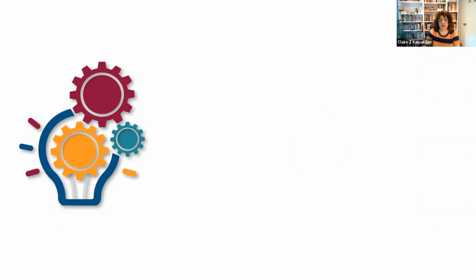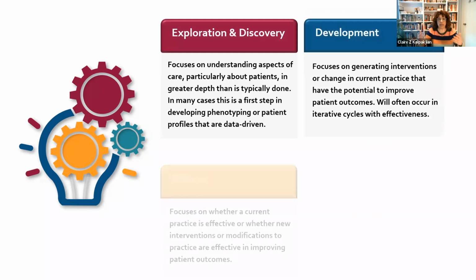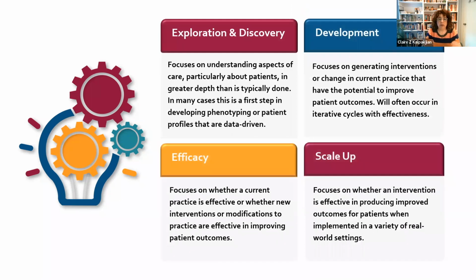So when we thought about how to organize these, at least conceptually, we borrowed from Neidler. Many of you may know Neidler and their stages of research. And we took these and we rephrased them a bit. So we described them in terms of learning goals. And so from left to right in counterclockwise, they sort of follow a logical trajectory. They begin with exploration and discovery. And this may be understanding patients, certain aspects of care.